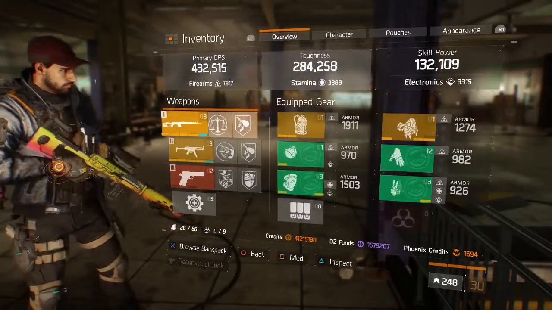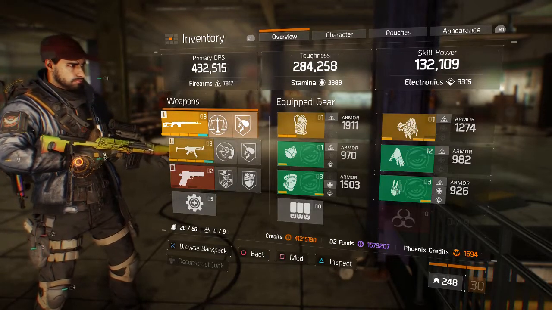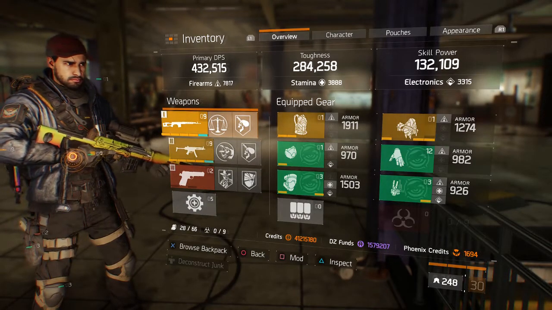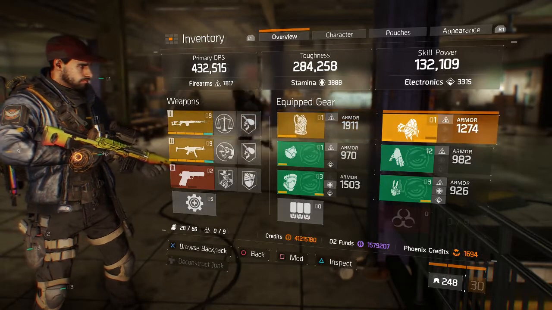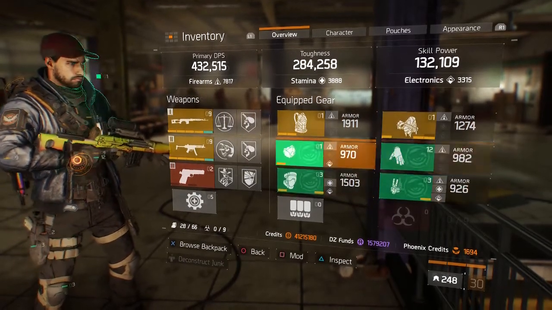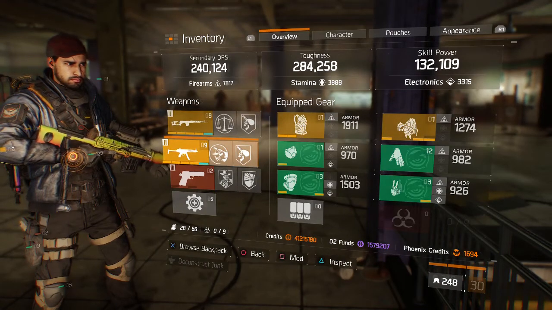So let's get into it. For my stats, I got 7,800 firearms, 284k toughness, and 132k skill power here, guys. I'm running a Reckless, Specialized, and 4-piece DeadEye here with a Surplus SVD and a Navy MP5.